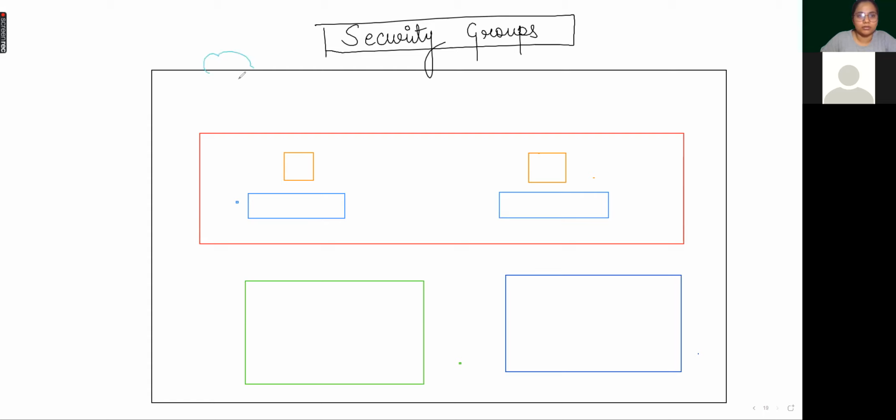This is our VPC. Inside our VPC, we have one internet gateway, right? This is our internet gateway, connected by VPN. We have a router here.